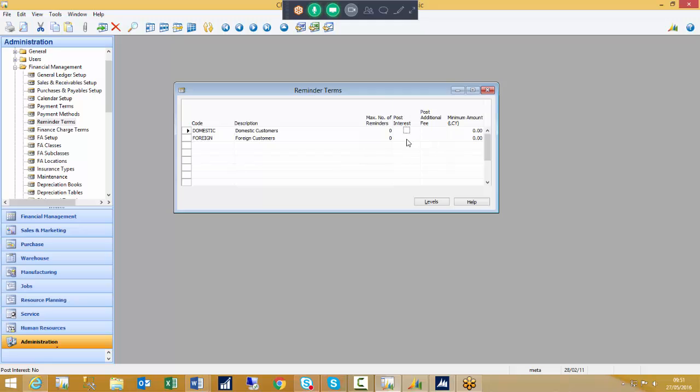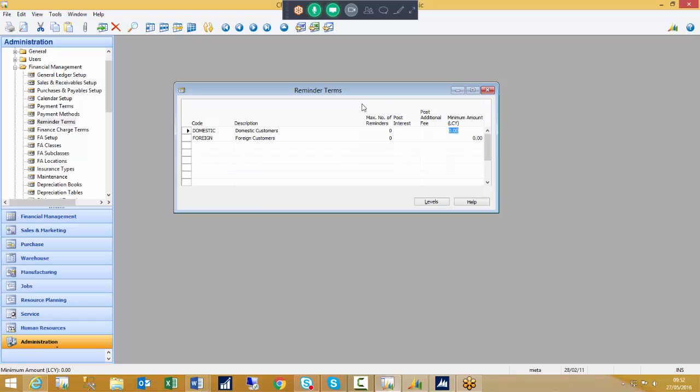So what we normally recommend is that you just put a fee on the reminder letter and don't actually post the interest, because if you post the interest, you will have to create the credit memo when they don't pay you. So you can have this information set up, and you can also say the minimum amount of which the balance is to be outstanding before a letter is generated.